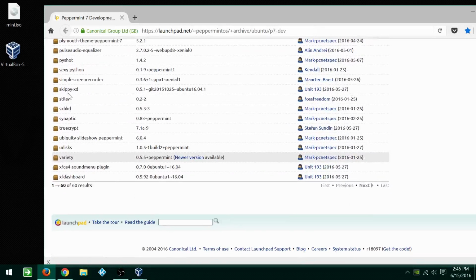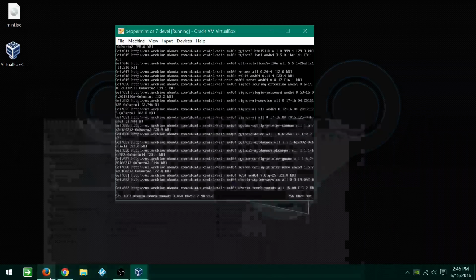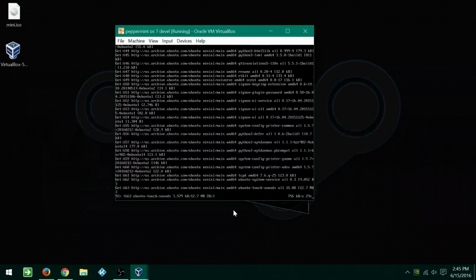Skippy-XD. I wonder if that works in VirtualBox. Synaptic, TrueCrypt. Variety. Yeah. Ubuntu Touch sounds. Like I need that.